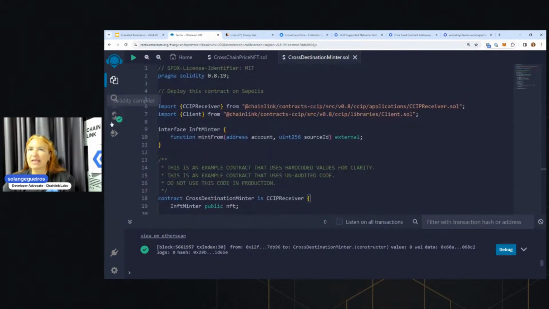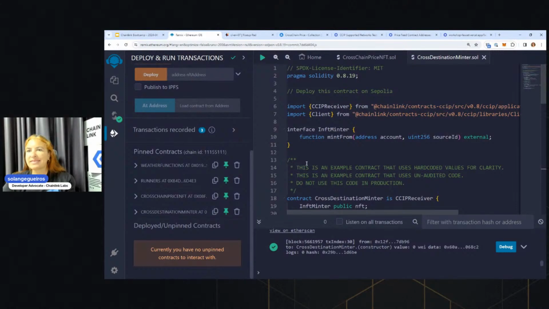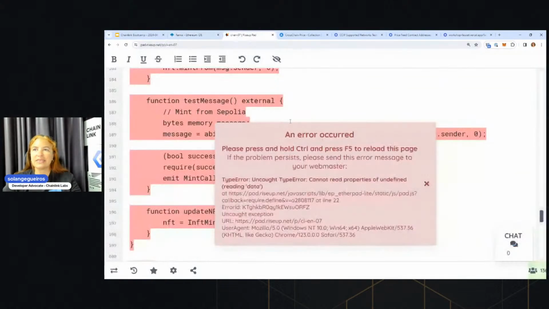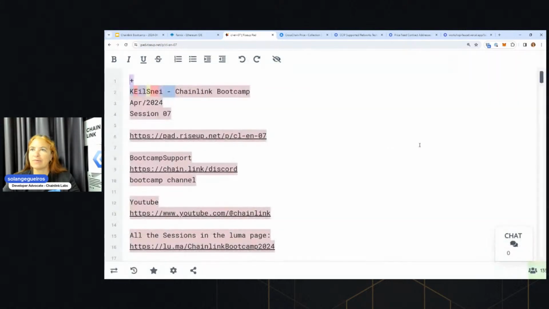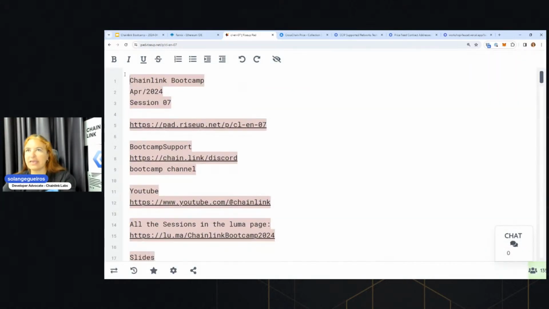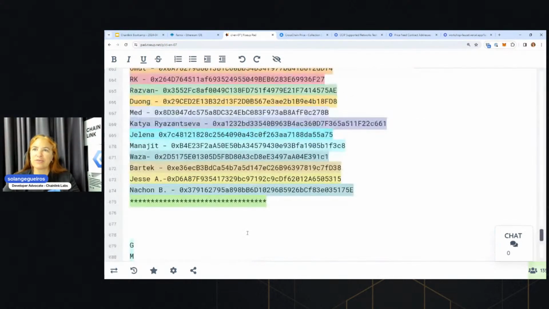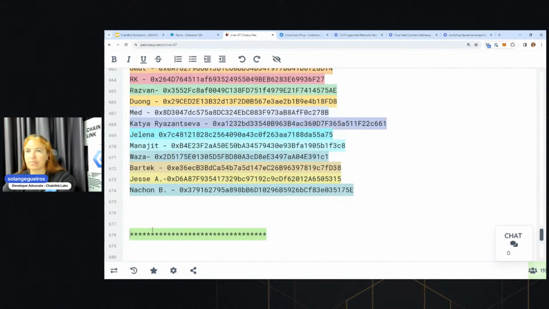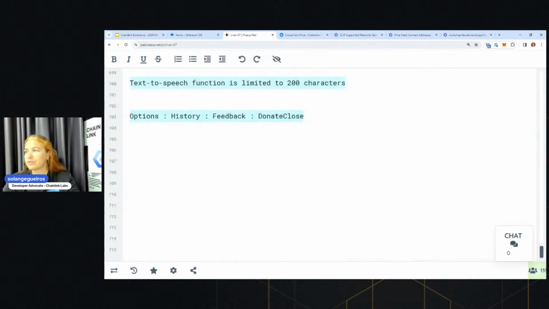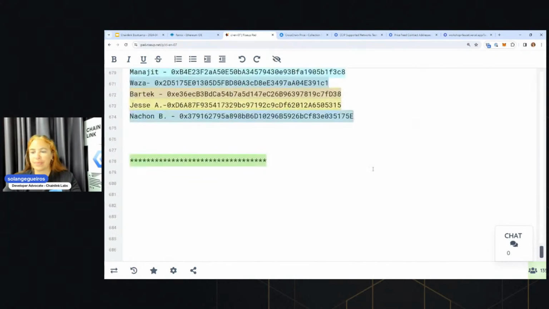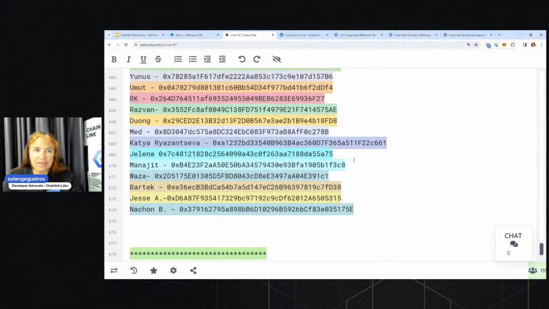So we explained the code. The Sepolia part is done. Let's see if you are good. I think I must refresh this now. Guys, go to the end, not here. It seems that we survived until now. So we are good. So now it's time to go to the other blockchain.